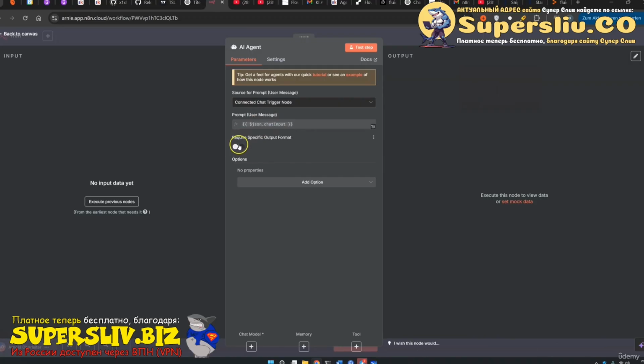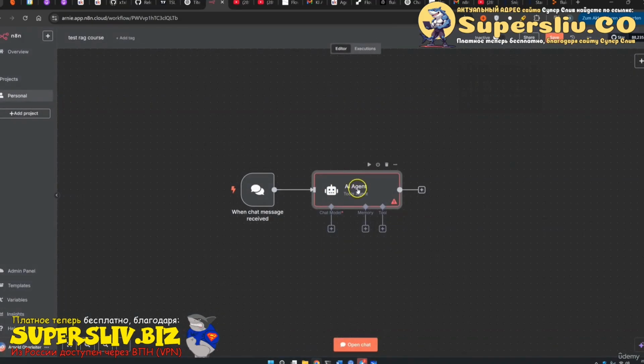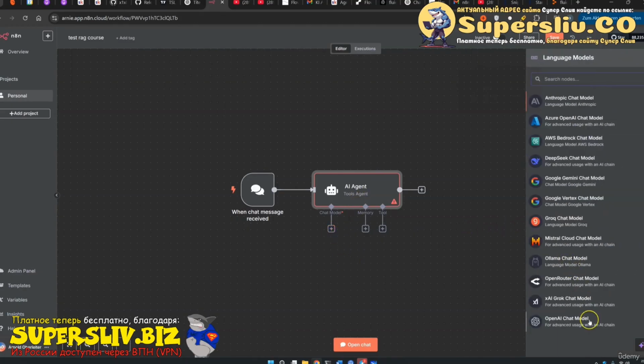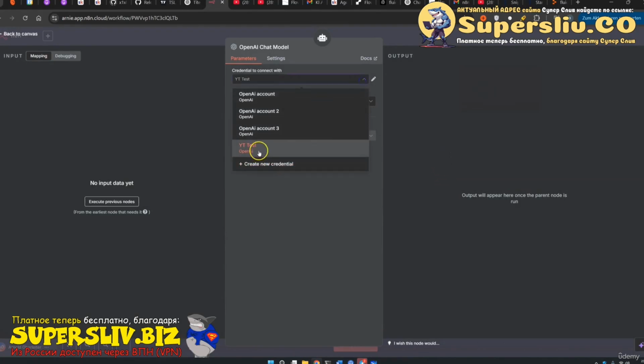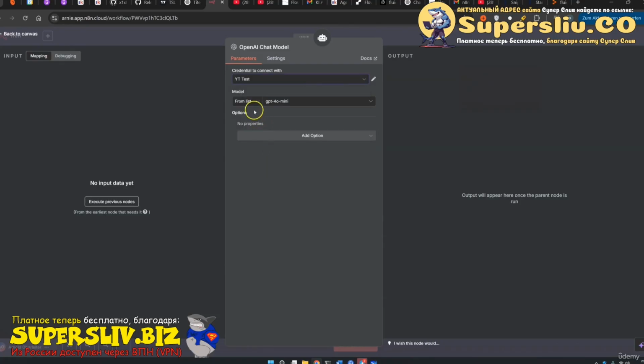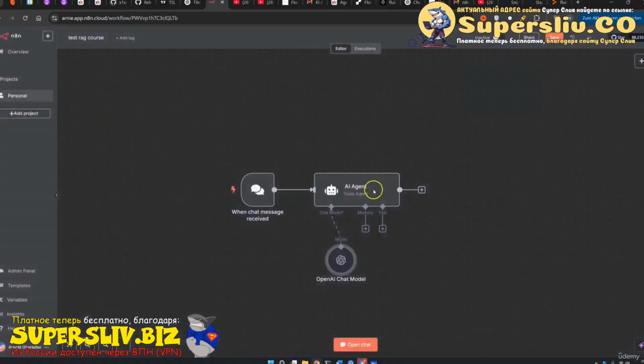And we do not want to have any specific output. It's relatively easy to understand. But every time, as soon as something is red and as soon as you see these red stars, you need to connect stuff. And of course you know it. On the AI agent node, you need to connect a chat model. So you press plus. We would connect, for example, the OpenAI chat model. You can also use OpenRouter or whatever. You simply connect your credentials from OpenAI, so make your OpenAI API key. I hope that you understand how to do this. You can simply use it, and then you can use a model from the list. I just use GPT-4o Mini for this generic test.